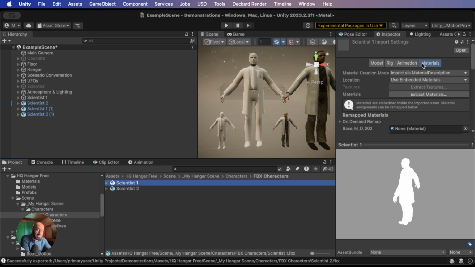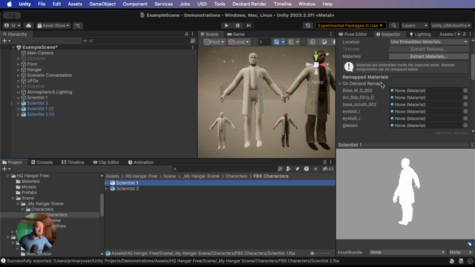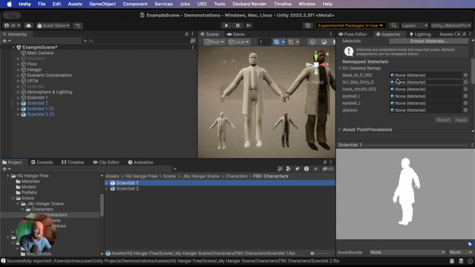FBX has it, USD does not. This is why we did that whole workflow, to gain access to these import settings within the inspector. Only available to FBX. Okay, let's look at materials. These are the materials needed, and so they did not come over. They are not here. So how do we gain access to them?